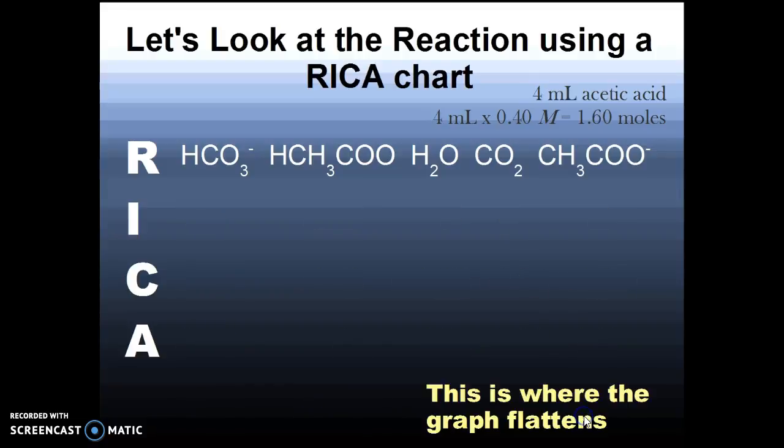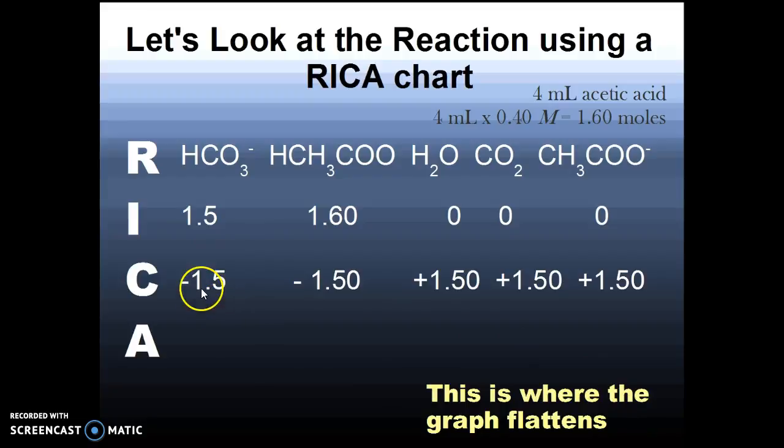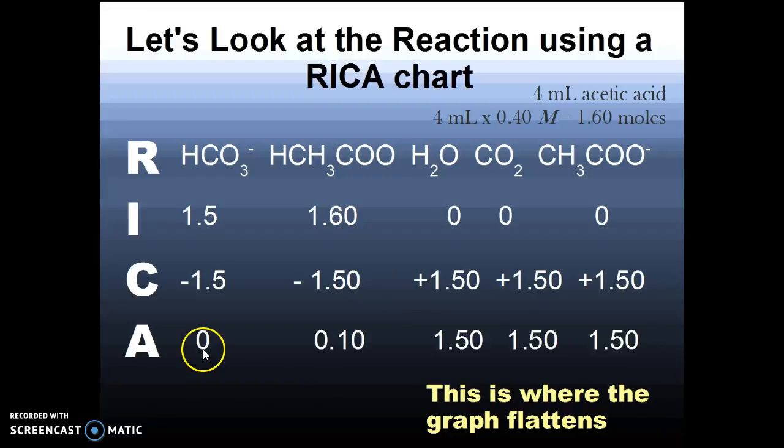In the flask where we added 4 milliliters of acetic acid, we notice that that's where the graph flattens. Let's see if we can explain that. Well, here we have added 1.6 millimoles of acetic acid, but we only have 1.5 millimoles of the hydrogen carbonate ion. Well, when we take away the 1.5 millimoles, we're left with some acetic acid. We produce 1.5 millimoles of the product. So now we have no hydrogen carbonate left. We do have some acetic acid, 0.1 millimoles, and that means that we flipped. Now the hydrogen carbonate ion is limiting and the acetic acid is in excess. That's why the graph flattens.